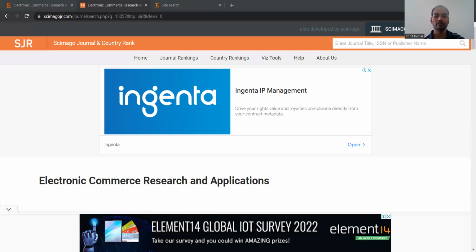Then IEEE, Wiley, Taylor and Francis, Emerald Group, and Emerald Group is obviously in focus. Usually in technological domains, you don't see Emerald Group as a major publisher. Then the Multidisciplinary Digital Publishing Institute, MDPI, and here the Institute for Operations Research, INFORMS, and Association for Information Systems, etc. So I think most of the things you know already.